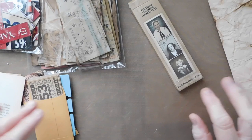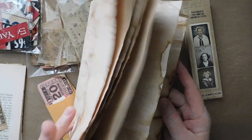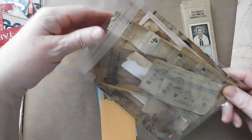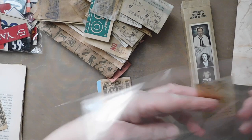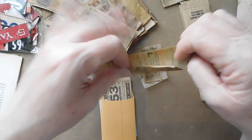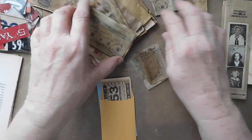Okay, so I got the box put out of the way, and I'm going to kind of just show you. I'm going to be working on some journal pages, and I've kind of got a journal put together. Of course, no cover, just the rough base. And I'm going to collage on 3 of my pages. Here are a lot of pieces that I just tea stained. I've got some of the little vellum pieces tea stained. That doesn't go in there, but here are some of those little pieces here. I've even tea stained the little sticky masking tape there.